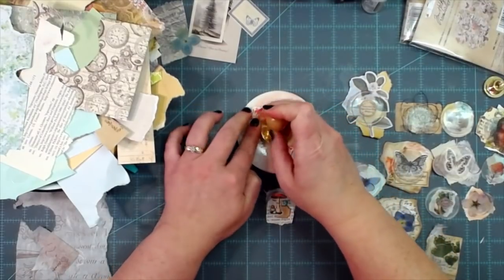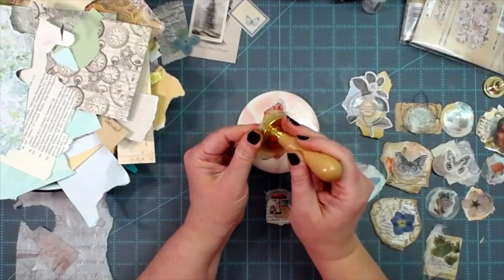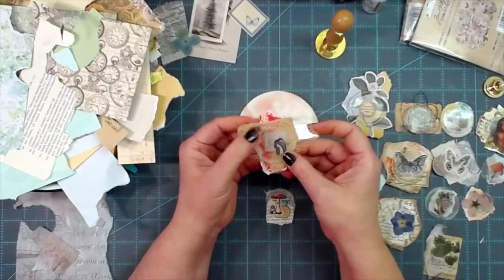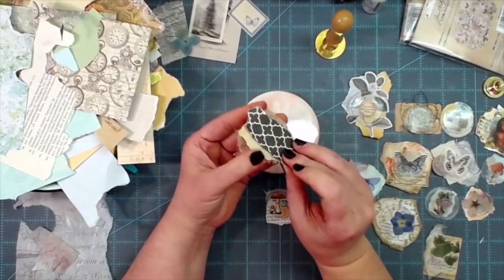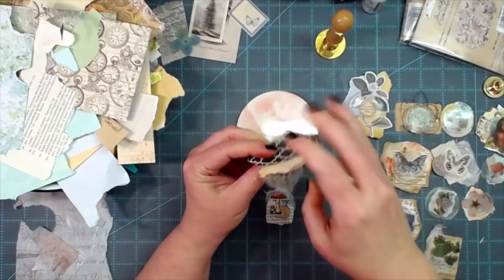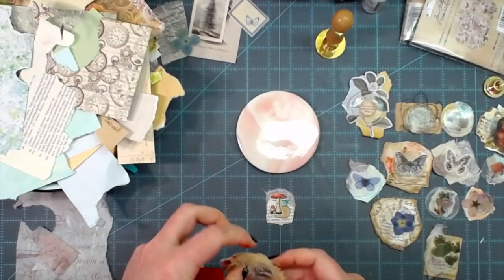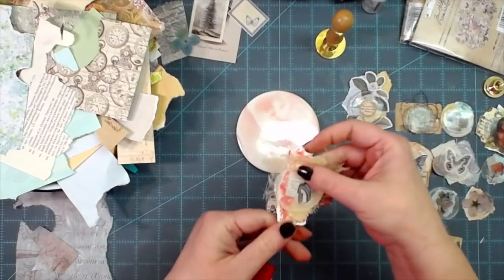Let's pull this apart. Ooh, we got some heat going on with this one. That right there is still really, really hot. Okay, I like that. I like the cheesecloth. Ooh, I like that. Let's put some liquid glue back here just to keep everything nice and together. Wipe off our excess. Oh yeah, I like that cheesecloth. That is cute.